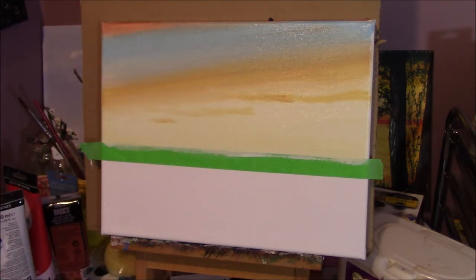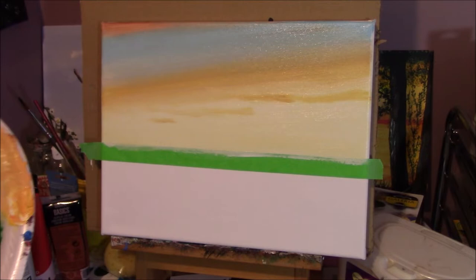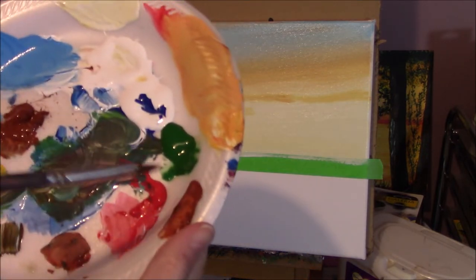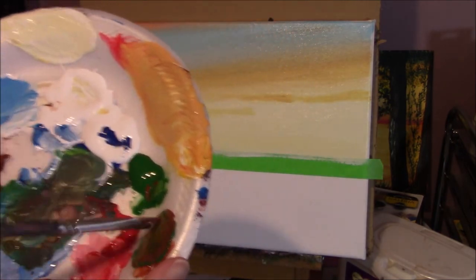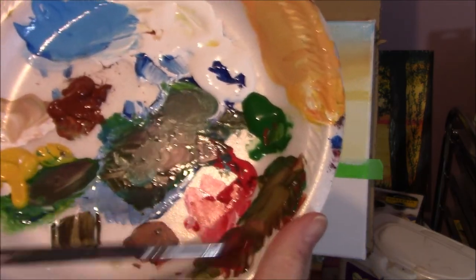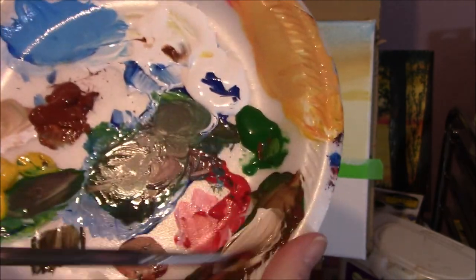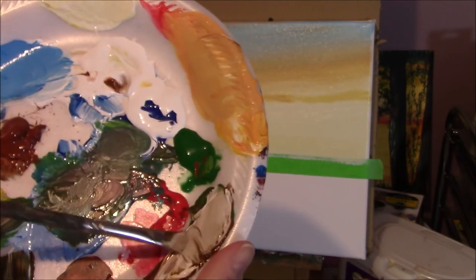So I'm going to make some background hills, and they're going to be fairly light. So we're going to take some, let me see. I'm just going to take a bit of burnt sienna. I got a messy palette. My palettes are always messy. I don't mind that, as long as I know where the colors go and what colors I want to use. So I'm just going to mix burnt sienna and green, and a little bit of red mixed in with that. That's fine. And some white to really lighten it up. This will be my background hills.